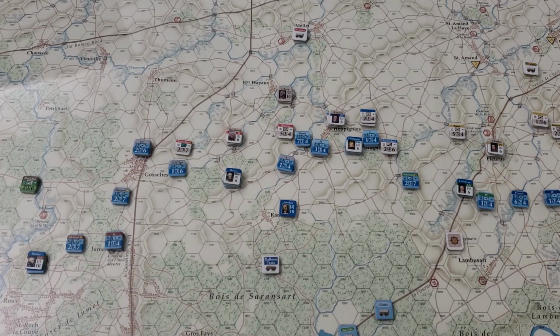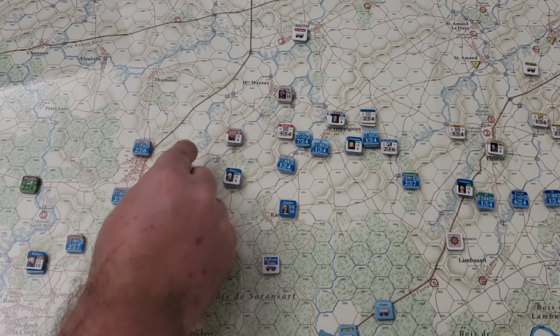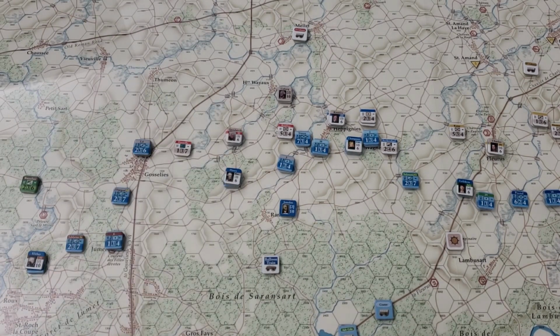So we're going to reduce these guys. Oh, so the French cavalry must be permanently eliminated because that was the only step that it had. And then these guys could take the hex. They might have to advance after combat, actually.